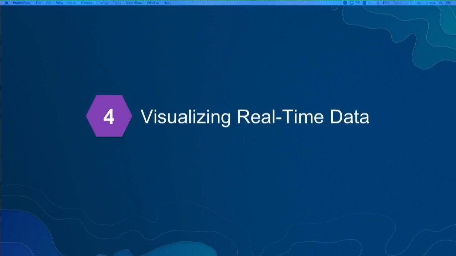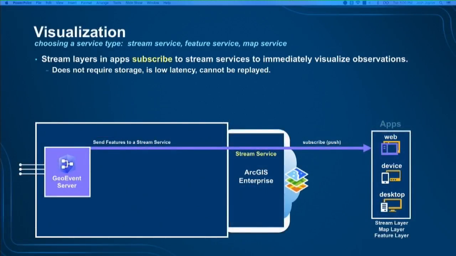Cool. Thank you, RJ. So there are several different ways of visualization that RJ highlighted in the demo today. The first one that he was using was stream layers. Stream layers are a really effective way, particularly if you want to show moving assets, because these draw very smoothly within your web maps. These work in a subscription model, so we're actually pushing the data directly to the client. So if you have a mobile application that can subscribe to a stream layer, you can see it directly in the client. You can see it on your desktop in a web app.